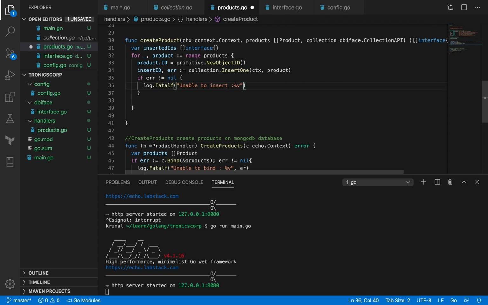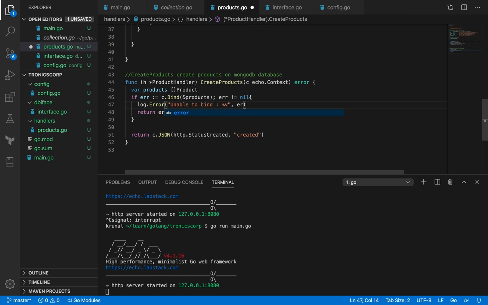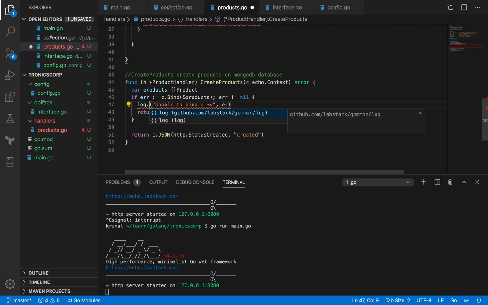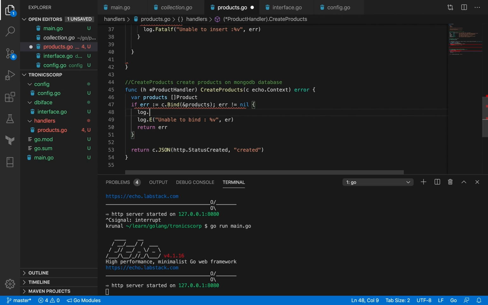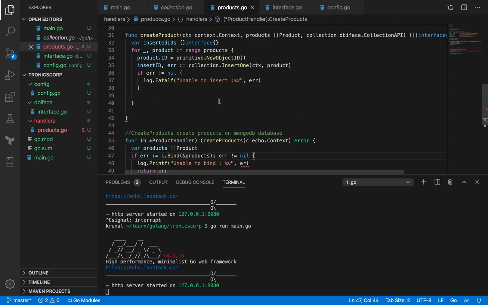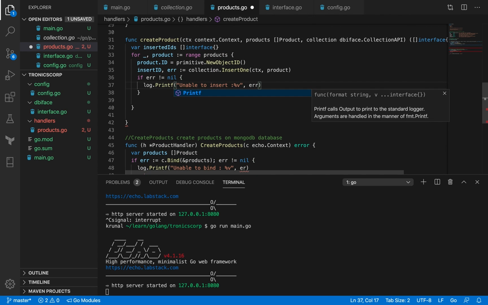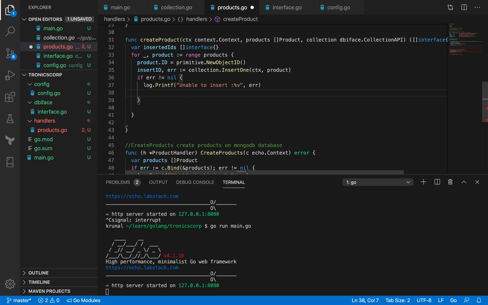And I need to know the reason why I'm unable to do it. So this is not going to be Errorf, actually this is going to be log.Printf. Okay, so let me just change it to Printf. That's why they use paid tools. Actually, these tools sometimes take a lot of time to show their intelligence. So in this case, I'm just going to return nil and an error.